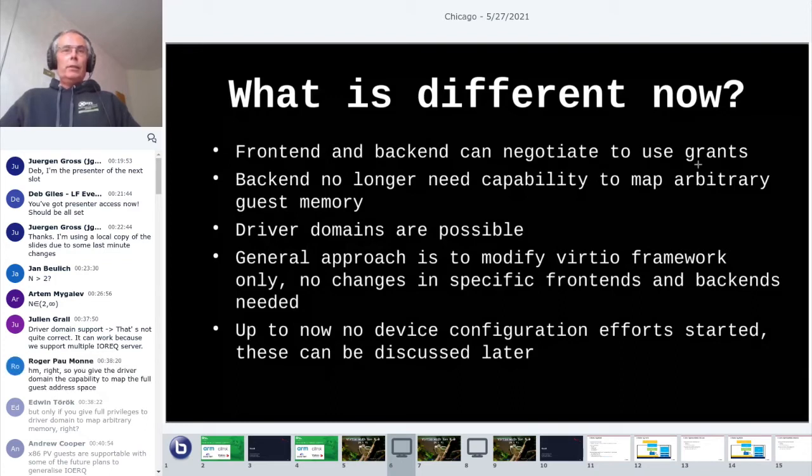With my approach, driver domains are easily possible. Okay, Julien, there's with a multiple IO rack server, yes, but the problem is driver domains are in theory possible via IO-MMUs as well, for example. But that's hard to establish. IO-MMUs are a little bit difficult because Xen and qemu and so on have to agree on it. And on the other side, driver domains with a current normal interface are possible only if the driver domain can map all the guest memory, and this is not very nice.